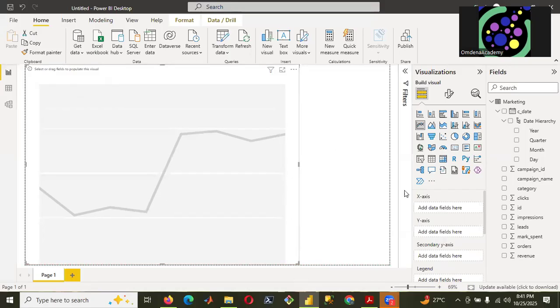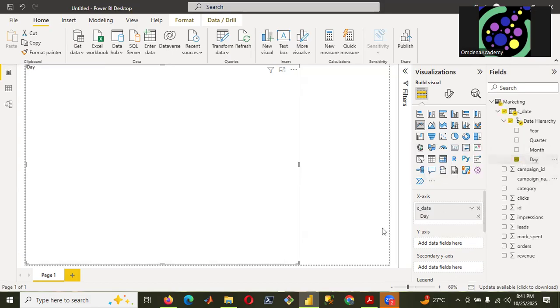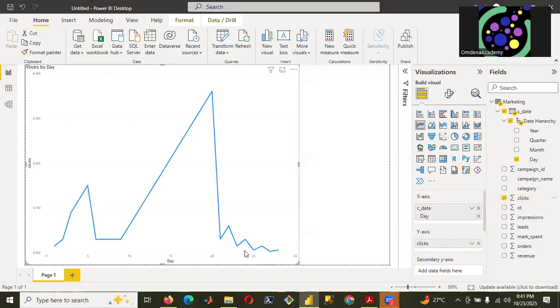Now, for this line chart, the x-axis, we want to populate it with day. That's day of the month, each day. So you click on this, and the day of the month will come to this x-axis. You can click on it or you can also drag it. It's the same thing, whether you drag it or you click on it. So day is here. Now, for this y-axis, which is the vertical one, we drag clicks. We bring clicks, we drag it here. You see? Now we have our chart.